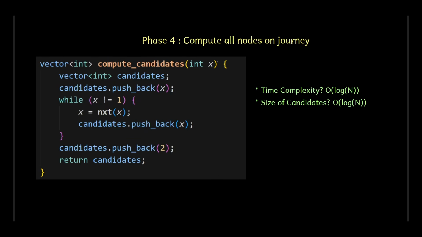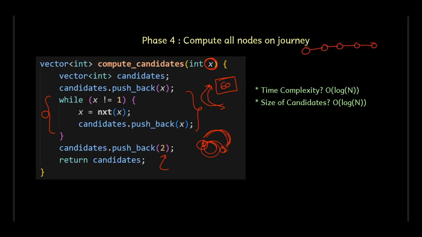And then for the minima, you want to find out how many unique nodes you encounter in your journey until you reach 1. So how many total unique nodes? They can be up till 60. And of course, a nice simulation that you do, since the total number of unique nodes is 60 and you do not repeat elements, then of course the time complexity will be O(log n). And since you don't want the process to continue once you have reached 1, because once it goes to 2 and then it can come back to 1 again, and then this can get stuck in a loop. So that's why we say that 2 is always achievable.